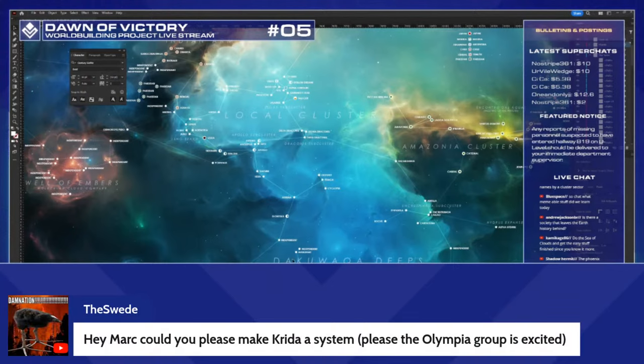Hey Mark, could you please make Krita a system? Please, the Olympia group is excited. Maybe, but I don't want to make decisions based on jokes that I'm not fully aware of just yet. So it's in my head. I'll think about it. I just don't want to do it off the cuff like this before I really know what I'm doing here.